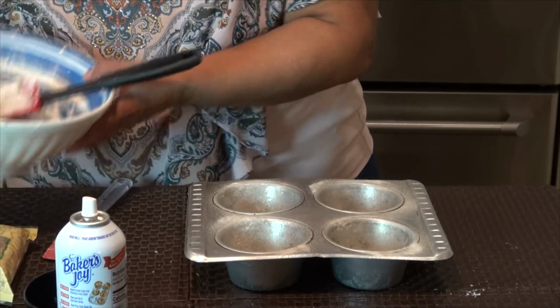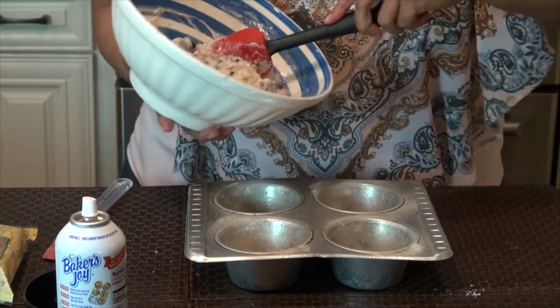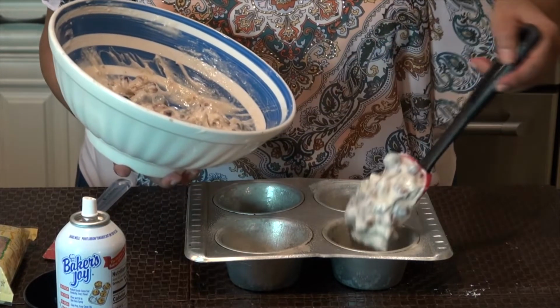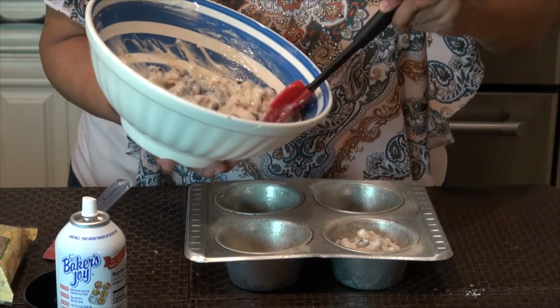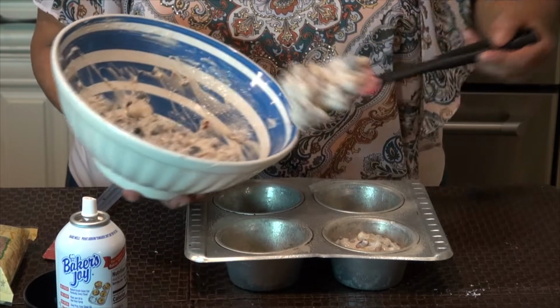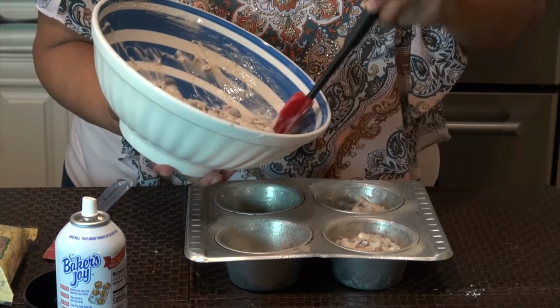And now we're going to start getting the mix into our tins. And now this, of course, is going to be pretty generous. Woo, look at those big chunks in there. Now I've already preheated my oven to 400 degrees. So of course you want to do that before you get started to make sure that your oven is ready to go when you are.